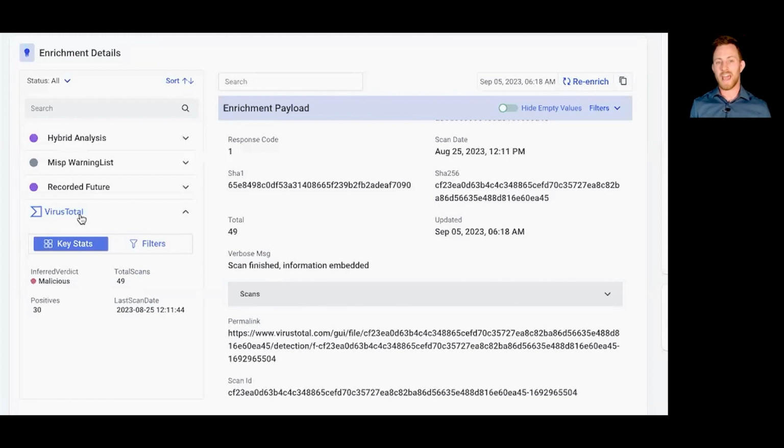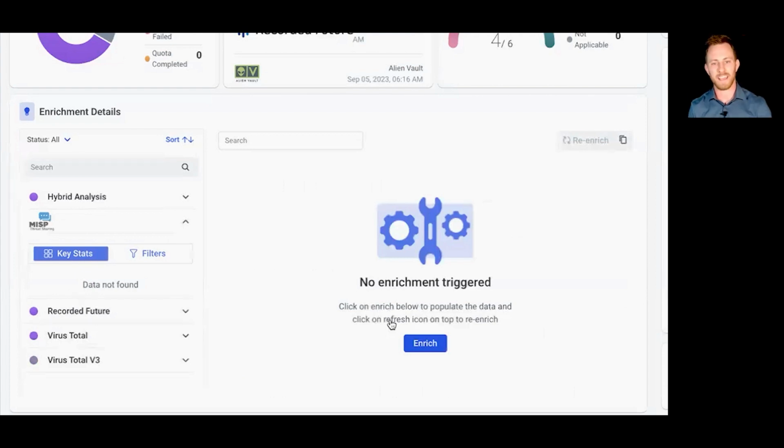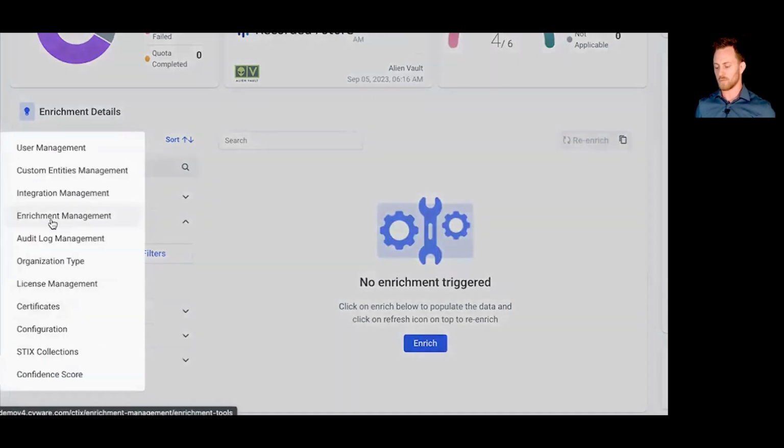But we don't always have to come in and, ad hoc, press the enrich button on each individual piece of intelligence that we want to enrich. That's actually probably not the preferred method at all, right? We want this information enriched automatically as it's ingested as much as possible. And we do give you that option as well. We have under our enrichment management section an entire module based on building workflows to enrich this information as it's ingested, based on conditions that we can apply.